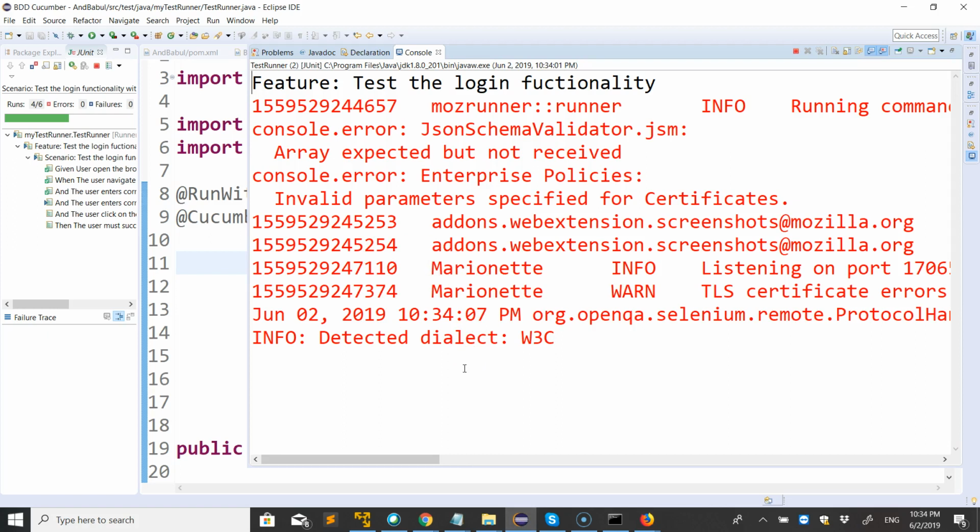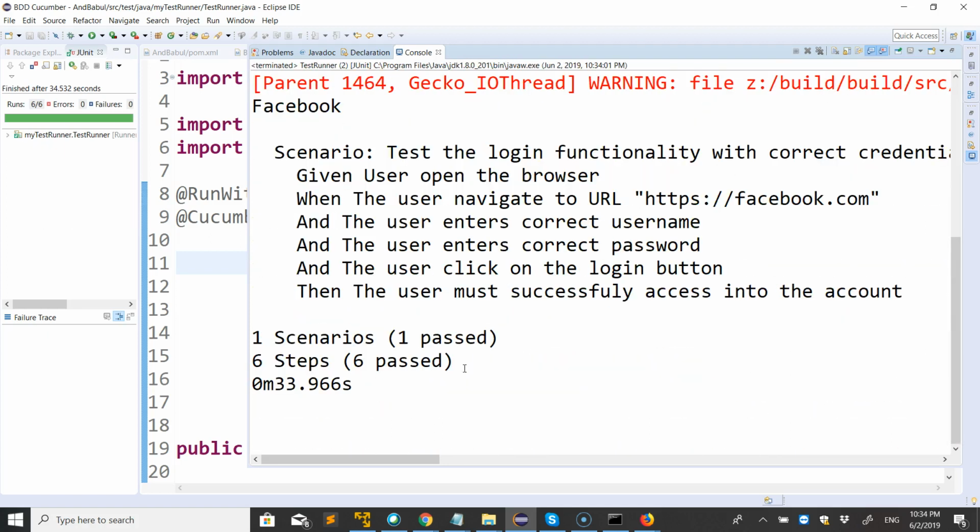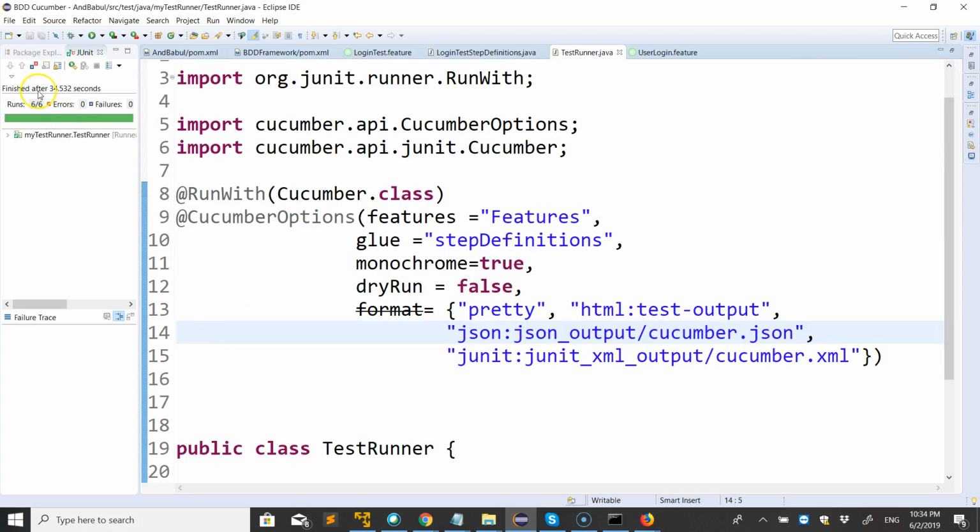Okay, no problem. So, one scenario, one pass, 6 steps, 6 pass, okay? And it took like 33 seconds. All right, wonderful. Now let's go to the report.